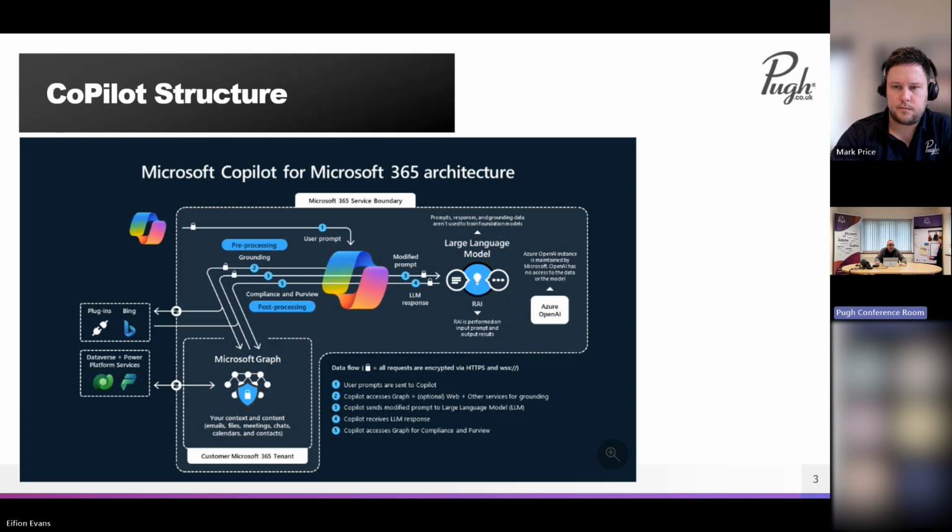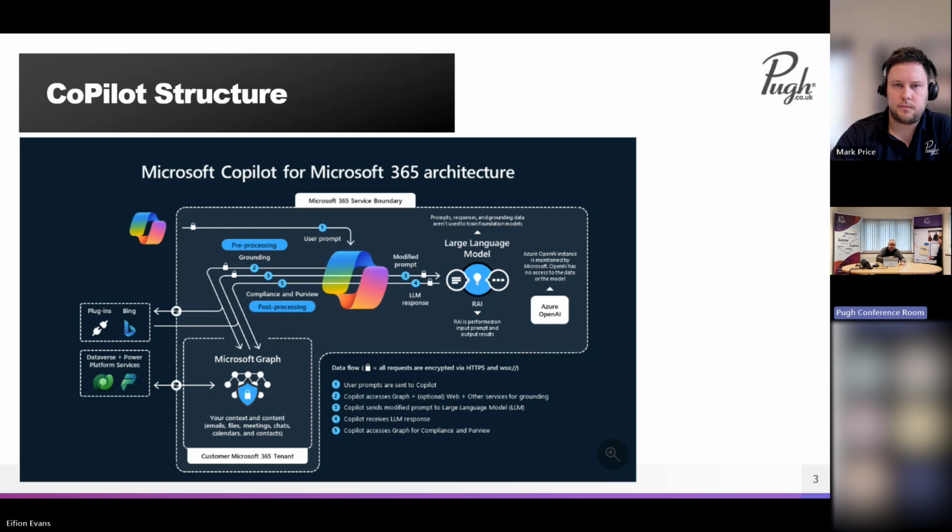If you see, you have plugins here. One of them is to Bing. Basically, these plugins are a way of extending the functionality within Copilot. So for instance, if you've got Salesforce, you could use a plugin.